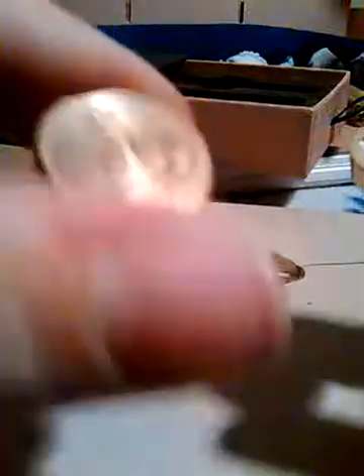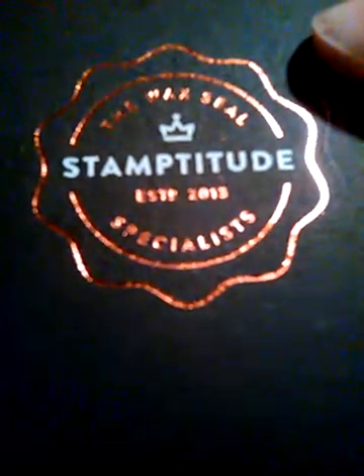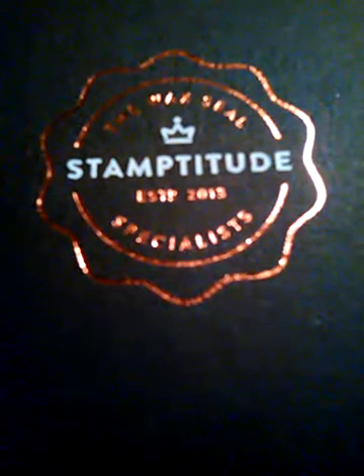And then this one's more of a moldy-ish — not moldy, but like old. I want to see if I can stick this on the handle. No, it's a different thread. Way bigger thread than this one. And this one's kind of bad because it's kind of crooked — this one spins on. So if you guys ever want a custom stamp, go to Stampitude. We can send each other letters. That is awesome. Best $33 ever. See ya.